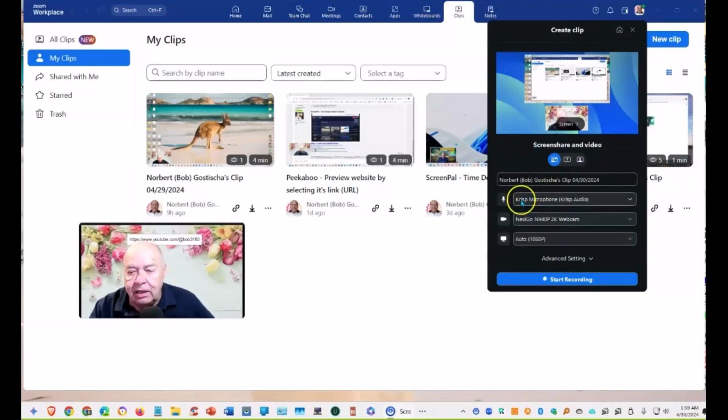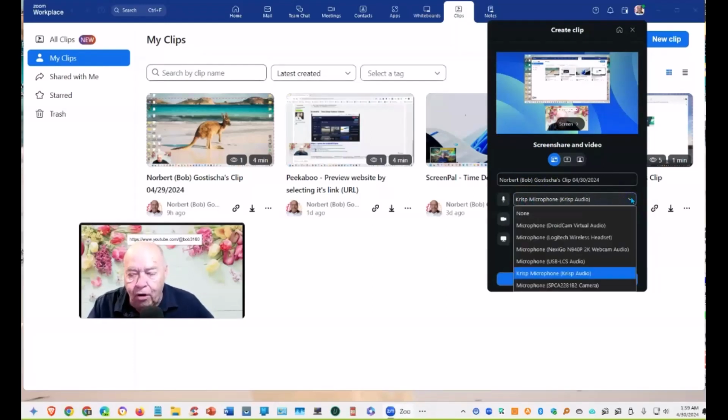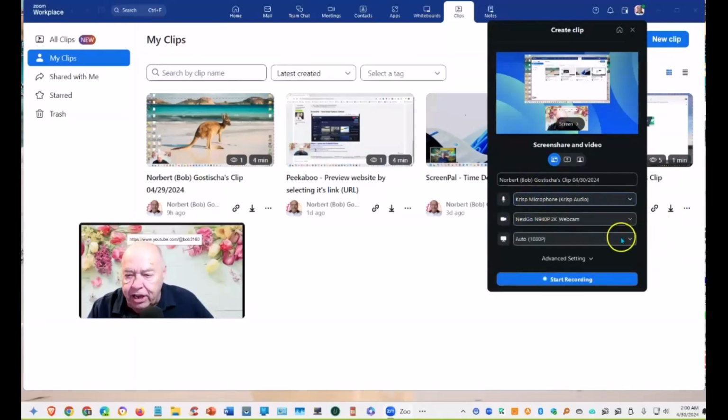Next, you have the selection of your microphone. The down arrow will show you all of the options available. It can be none, meaning no microphone, or if you have more than one choice, they all appear here and you make your selection. You'll notice mine is set to Crisp. I use a program called Crisp to filter out background noises. Basically, my microphone is this one, but this is the microphone that I have selected in Crisp, which cuts out the background noise.